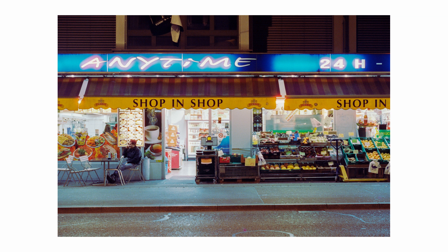I really like how this film renders the blue of the sign above the shop and also the yellow tones. We also see in this shot the yellow color cast from the street lights I mentioned previously. I could easily have removed it in Lightroom, but I just wanted to show you how the film looks without major edits.